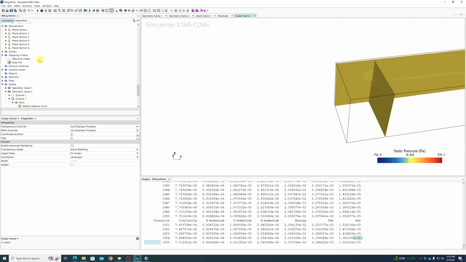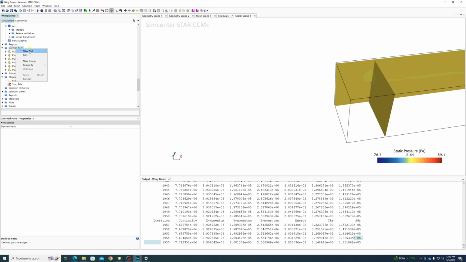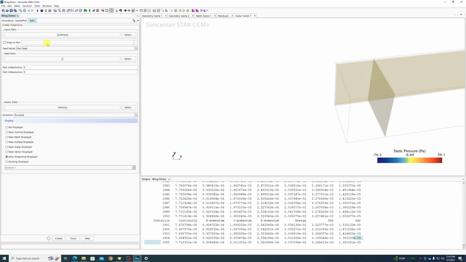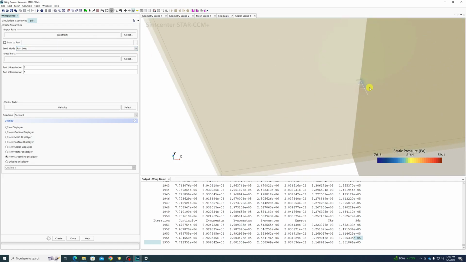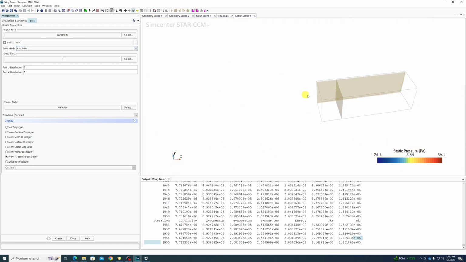That said, this is not everything. So we're going to talk a little bit about some of the other derived parts because those are really the primary way we visualize stuff. And that is going to be a couple things here. We'll start with the obvious one, the big one. These are streamlines.